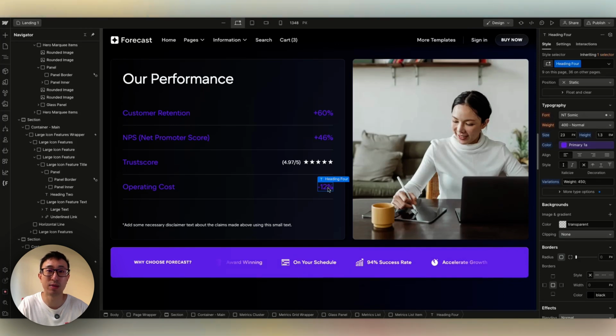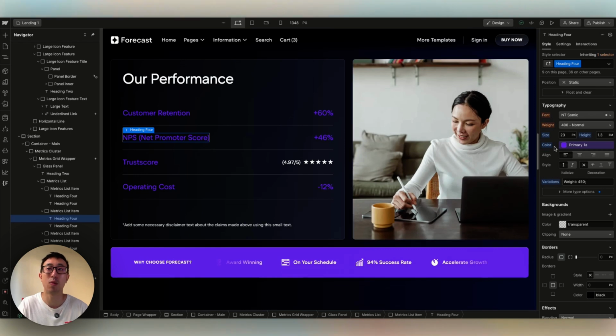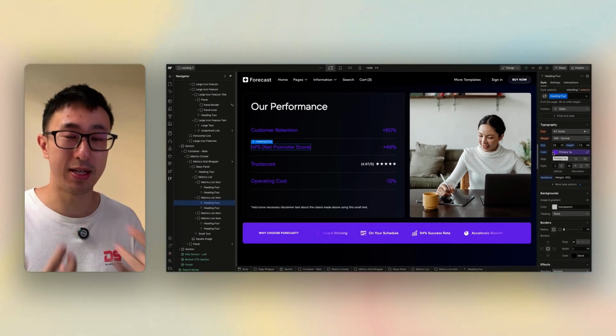And not only did this specific text change, but every other text change. And again, I'm not going to call it a text. I'm going to call it a box, just to annoy you guys even more. This specific box has a class of heading 4, but so does this box right here, so does this box right here, and so does this box right here. That's why when you make one change to a class, it automatically affects every other box. So that's the benefit of CSS class.